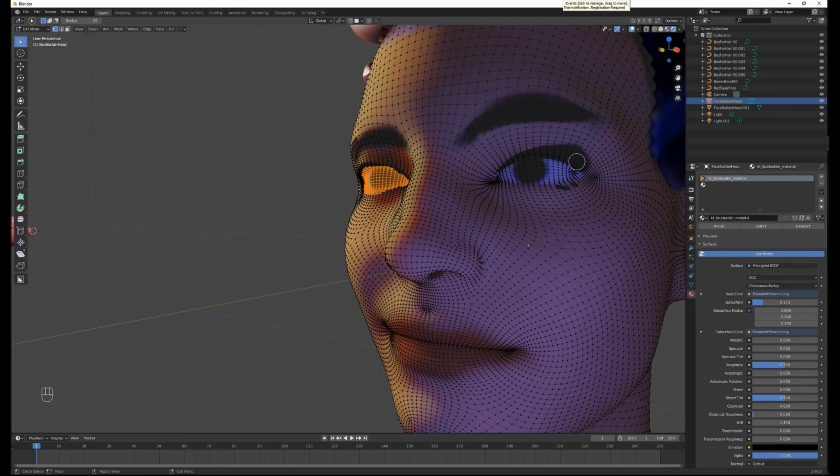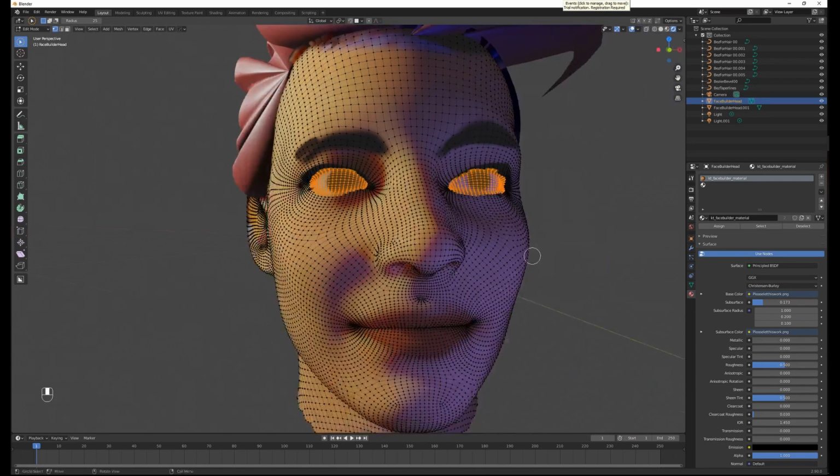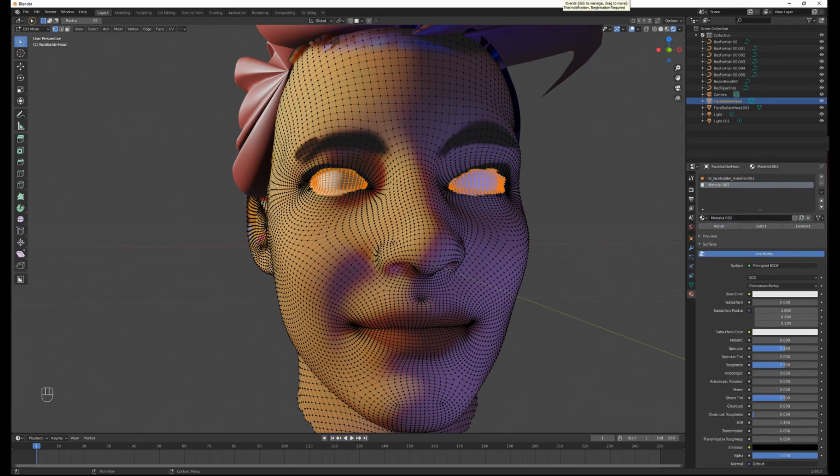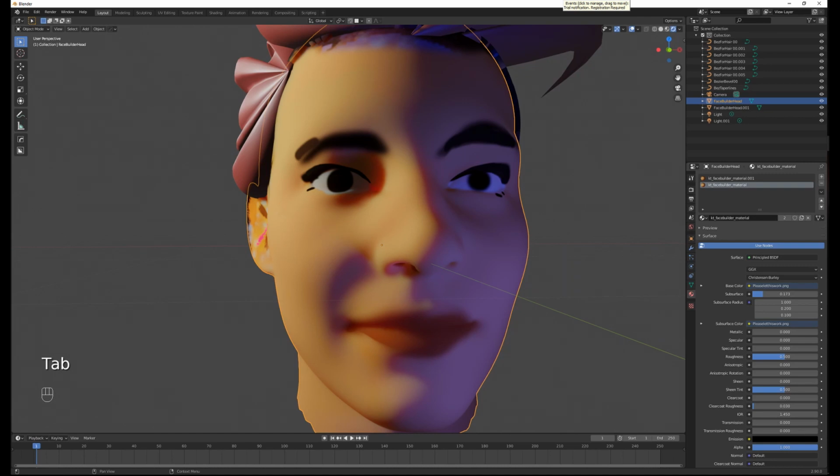And then what you want to do is select both eyes. Get a rough approximation like that. And now we're just going to duplicate this material and hit assign. And you see now that you have the eyes be as normal, but if I go into this material, I'm just going to change this name to eyes. Change the name of the model itself.